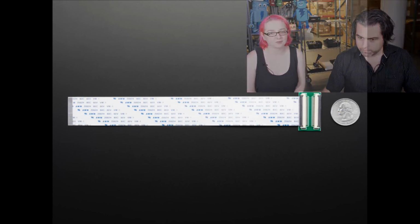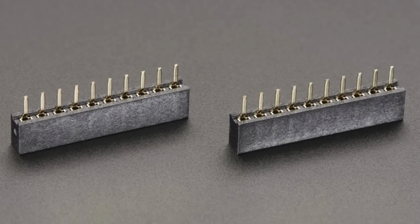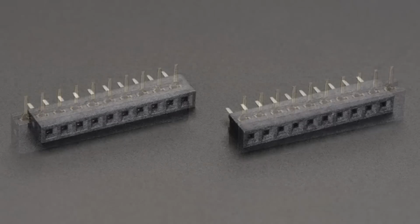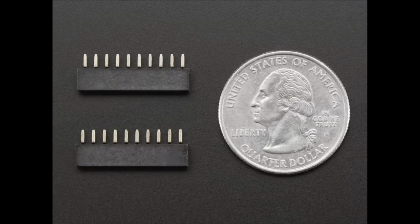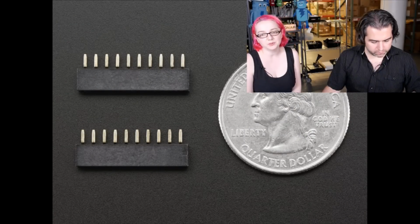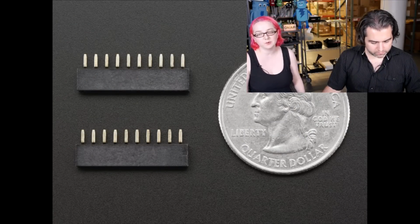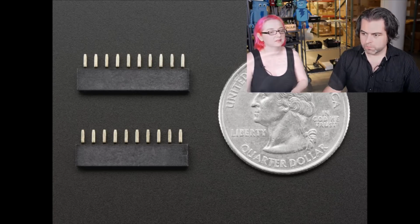Okay, next up. Handy accessory. XBee connectors. Well, they're actually just 2mm 10-pin socket headers. You can plug something in, but they tend to be used for XBees and XBee-like things. This is an update: we now have them in packs of 2, same price, but you get 2 of them since you probably need 2 anyway, so go forth and connect your XBees to things. Okay.